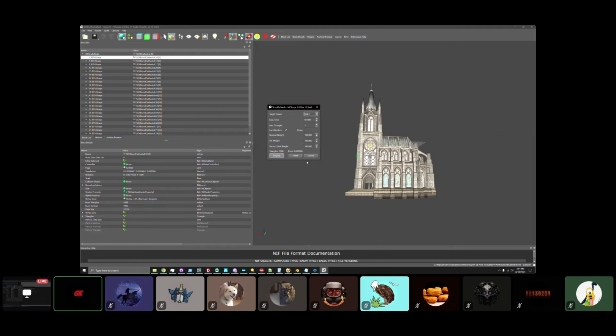Okay? There's a bunch of options here that tools like Blender don't give you for their Decimate tool. Let me explain it. There's target count. This is a percentage of the current triangle count that you're going to try to get to. For the most part, I leave that at the lowest possible value of 0.001 because I want to decimate as much as possible within the constraints that this thing has. Max error rate. We added this because positional data and the other data points on a vertex are stored as floats, not integers.